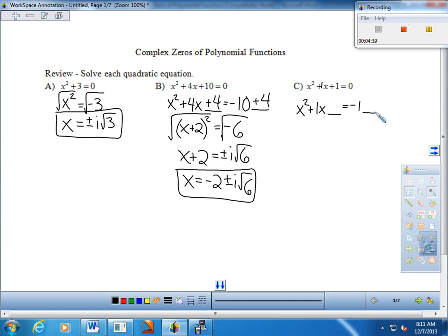So the question, of course, for this one is, what are we going to use to complete the square right here? And let's take that 1. So that b value is 1. Divide it by 2. 1 divided by 2 is 1/2. Square 1/2, everybody, if you would. And I hope everybody is comfortable at this stage with me throwing in a 1/4 right there, which means, of course, let's throw the 1/4 on the other side.